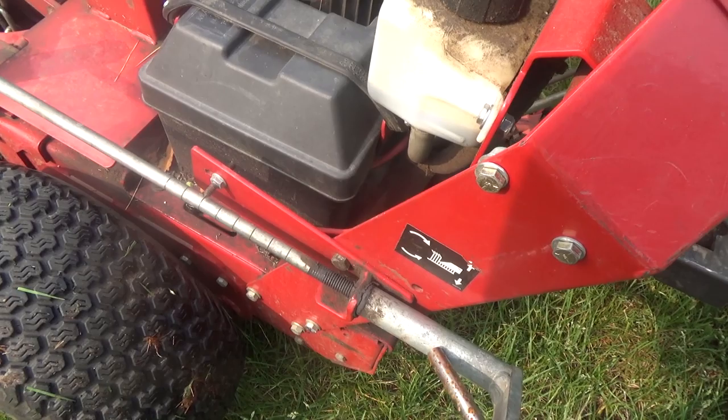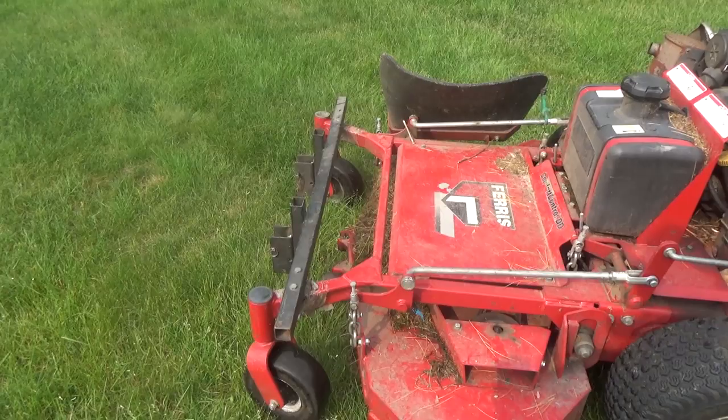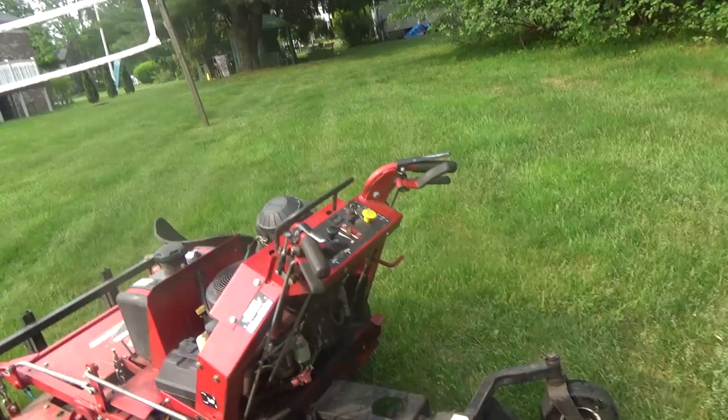And you just twist it to make it go either way. That's pretty easy. The deck itself is pretty similar. Now, you will notice the Cub Cadet has the front left tire over there, and it gives you a little bit more maneuverability when you're turning, but I mean, you could still do it with these guys. You gotta handle it a little bit different.